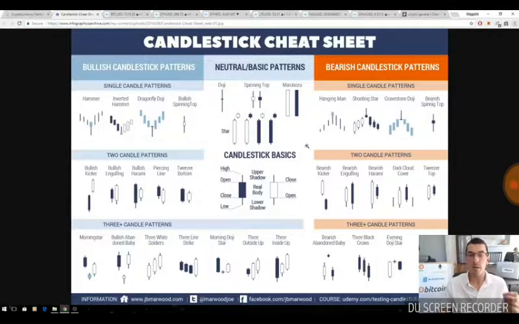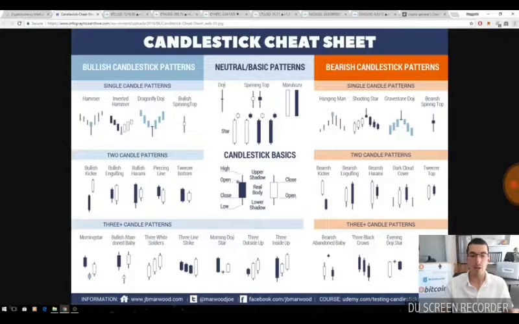Now in the crypto world, candles are formed slightly differently than the stock world, so I'm going to talk about that as well, and we're going to use daily candles for the purpose of this presentation. But obviously if you're trading a 4-hour chart or a 5-minute chart, those candles simply represent the allotted time period that you're looking at on that chart. So each day we have a candle that's made up of a couple of parts, the body and these upper and lower wicks, shadows or tails. I'm going to refer to those as wicks just for the purpose of this presentation. That's what I like to call them, but you will hear them called those other names as well.